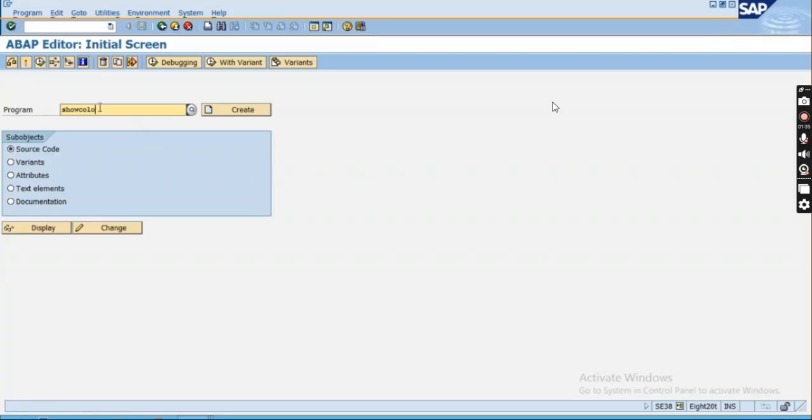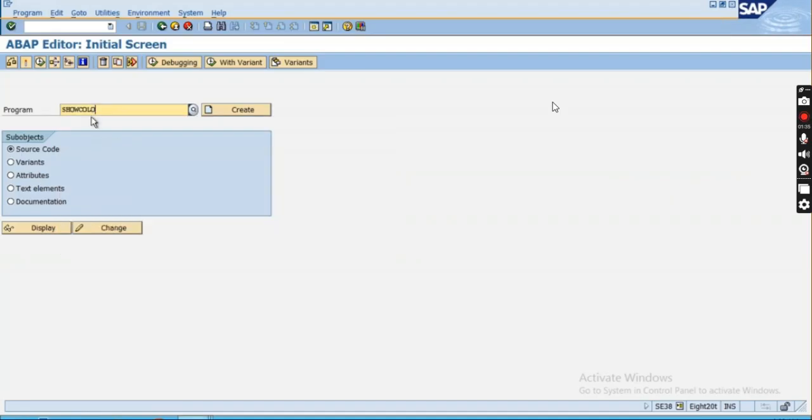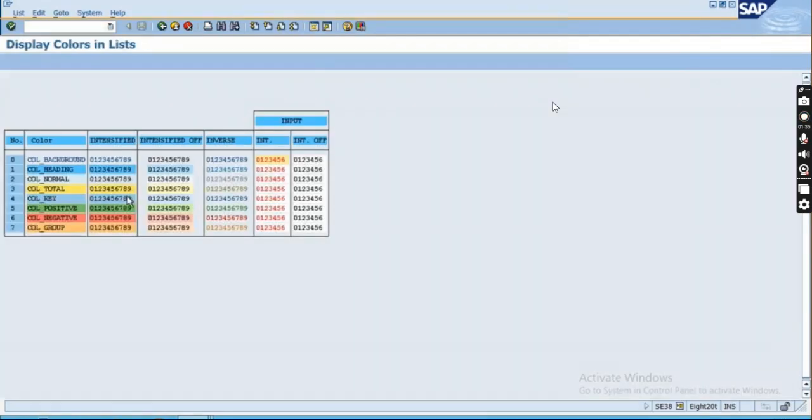So color. The name of the program is So color. You don't have to give R, it only shows color, but it's so color. Okay, just run this and you can understand the meaning of it. You can have different colors from 0 to 7. So 0 is the normal one, how you are going to display.